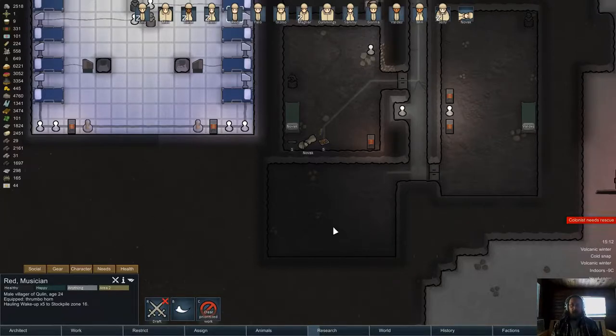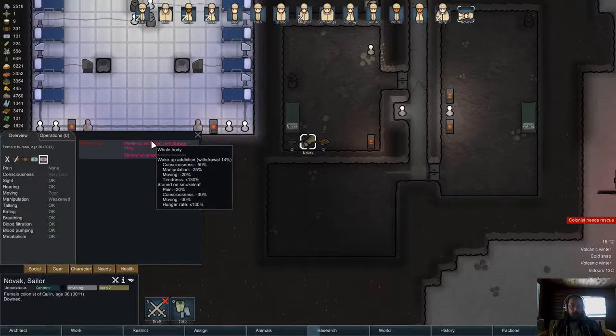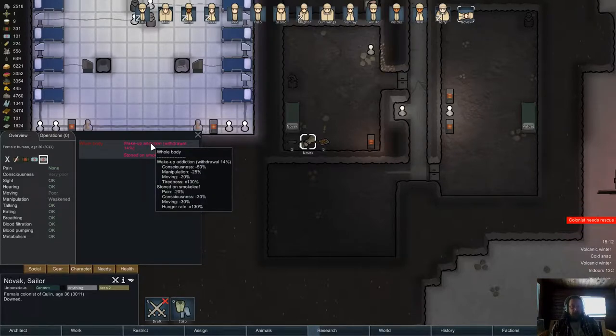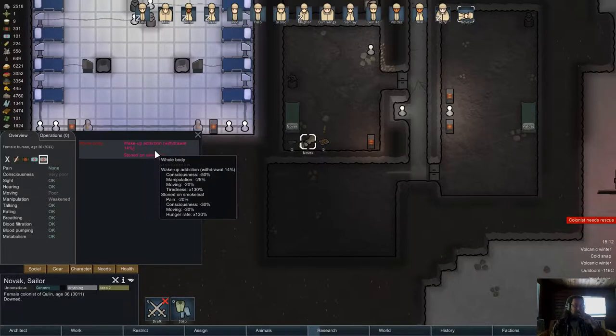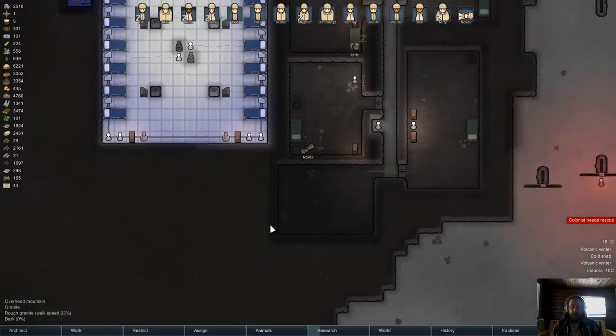And she isn't well. Let's check her health here. Holy smokes. Wake up addiction. Whole body, wake up addiction. Withdrawal, 14%. Consciousness, minus 50%. Manipulation, minus 25%. Moving, minus 20%. Tiredness, times 130%. Stoned on smoke leaf gives her pain, minus 20. Consciousness, minus 30. Moving, minus 30. And hunger by 130. That's pretty stiff penalty. This guy's really not into drugs. But whatever. So she's unconscious because she has 80% consciousness minus due to her massive drug use. She'll be fine as soon as she's not high on smoke leaf.